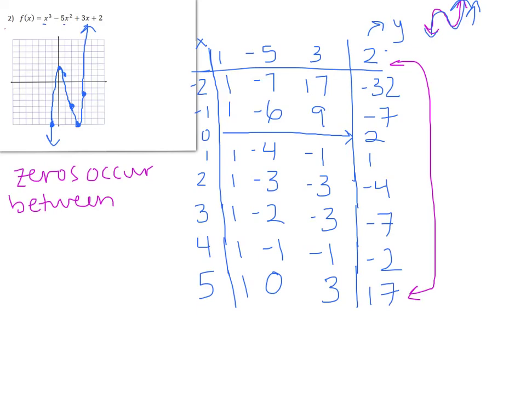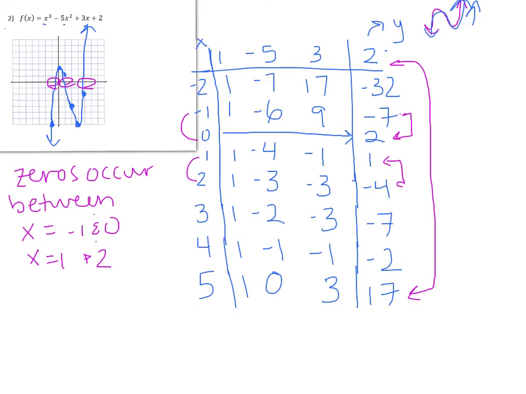So the zeros are going to occur between, we see right here when we cross, we're in between negative 1 and 0. So they occur between when x equals negative 1 and 0. We can also see that right here in our graph because we go from a negative number to a positive number, and that is in between negative 1 and 0. Our next one is here that occurs between when x equals 1 and 2. And once again, we can see that right here we go from a positive to a negative number, so in between 1 and 2. And then our very last one is over here.